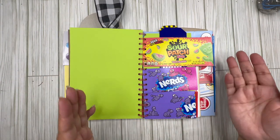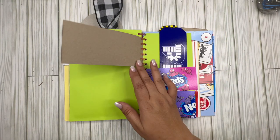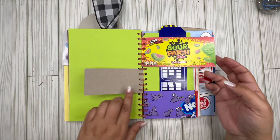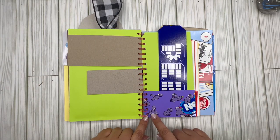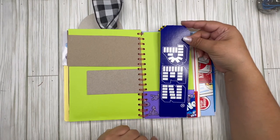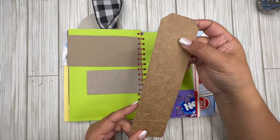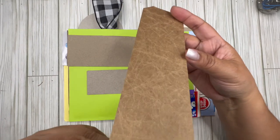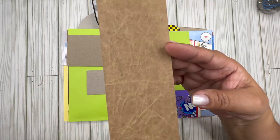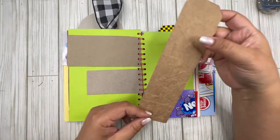And then I wanted some interactive pages. So these are just little bits of the packaging for Nerds and what was this? Sour Patch Kids. And then I took the rest of this Nerds packaging and made a pocket. This is from the Pez candies, and this is backed with brown paper bag. I don't know if you can see that, but I crumpled it up. Oh yeah, you can see it like this. Just so I can have some dimension, but it does lay flat so you can write on it.